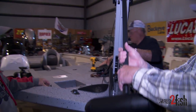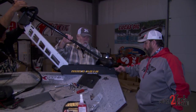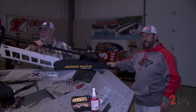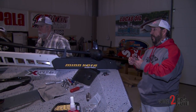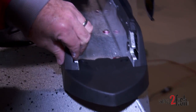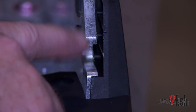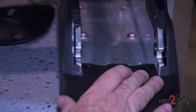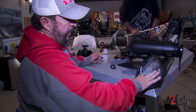Trolling motor is ready to roll. One final tip I've done on every trolling motor I've ever had — put a little white lithium grease in these two notches. It allows the pins that hold the trolling motor down to slide in and hold, but lets them slide a little bit better. Just a little bit of lithium grease, that's all it is. There's also one other trick I'm going to show you — take some of the latch part of velcro and lay it right here on both sides.